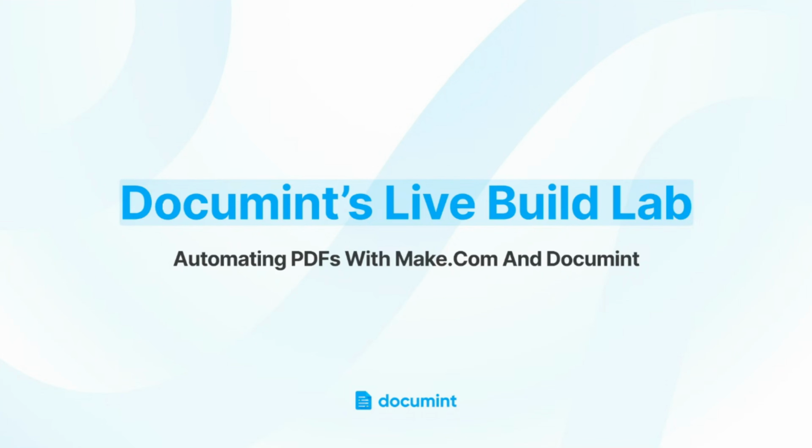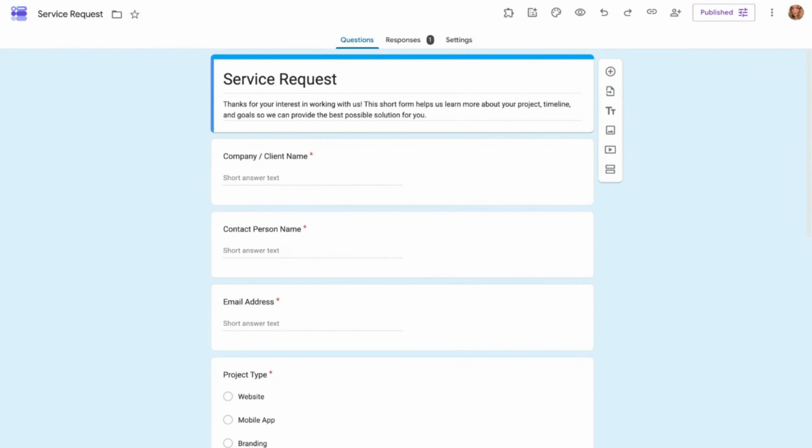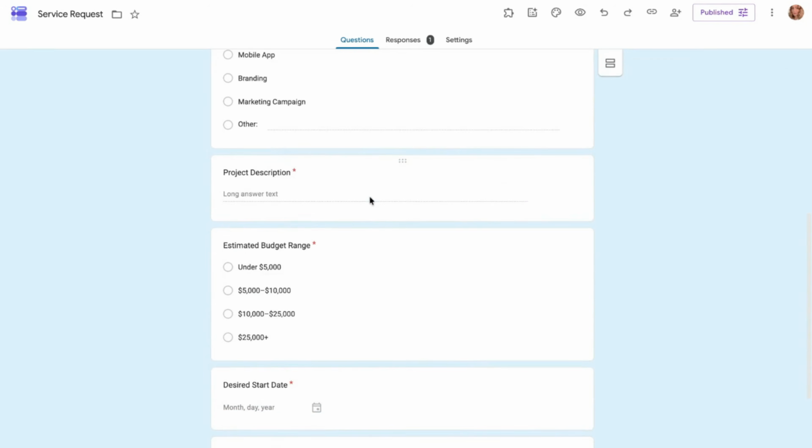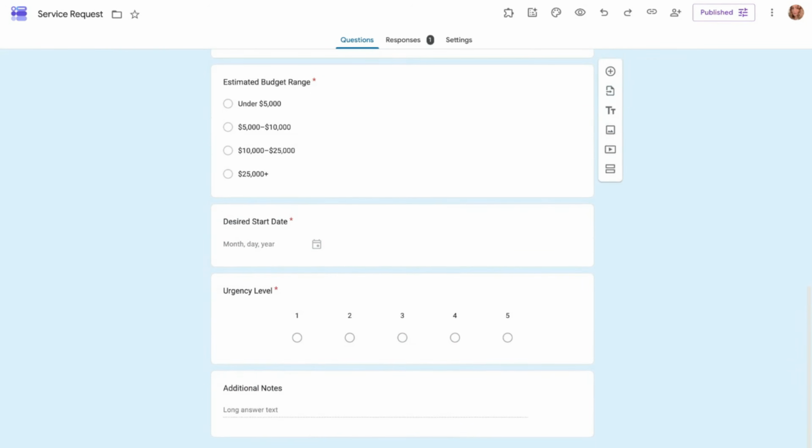So I have here today the form. It has simple questions, so it's for a service request. So name, type of the project, description, estimated budget, and important information.